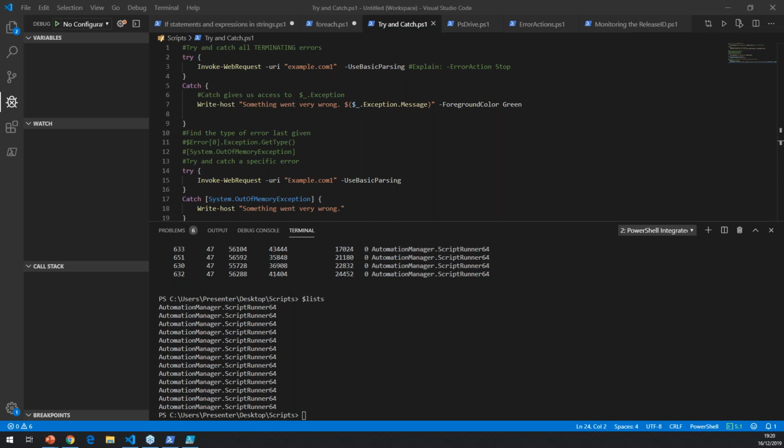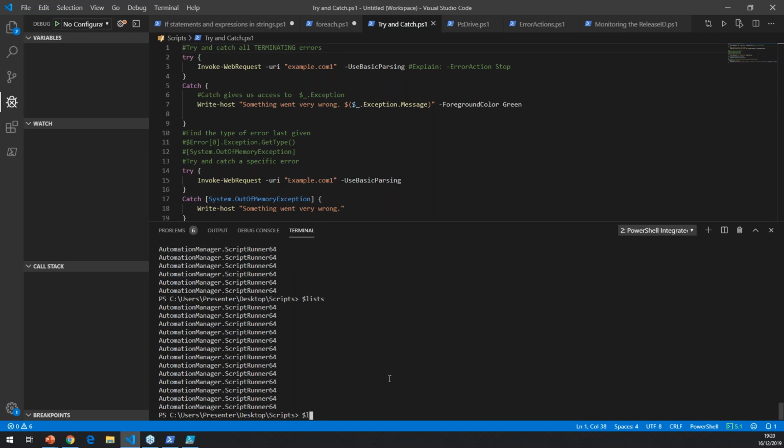So the variable name is not case sensitive. No, it's not case sensitive, and that is something good to know. I could type $list, it's the same as $List or $LIST. It is advised to use camel casing, as it's called, for example $list1, to make sure that when you use tab completion, for example, I have the variable $lists with an S, I can press tab and it will immediately show the S behind that. It's advised to always use camel casing in that case.